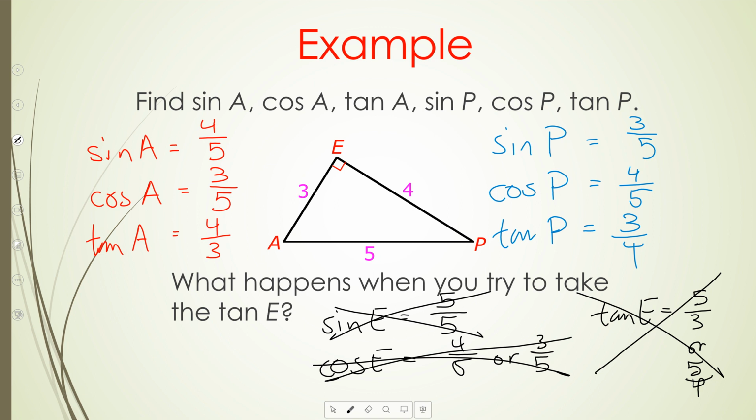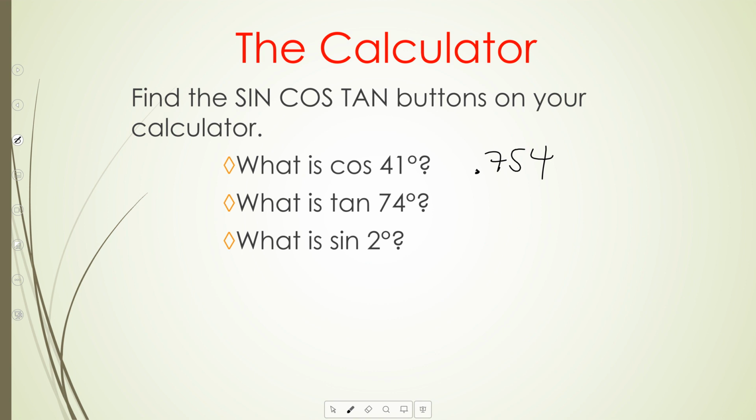Take the cosine of 90 degrees. What do you get? 0. Ooh, now things get interesting. Take the tangent of 90 degrees. Error. Oh, that's why we're going to stay away from that 90 degree angle, because it's scary and we get all kinds of weird answers. Your calculator should be in degrees mode, so now we can use it to start solving problems.